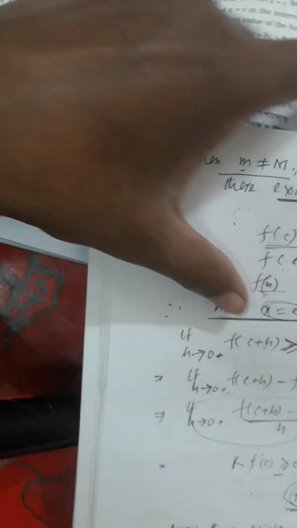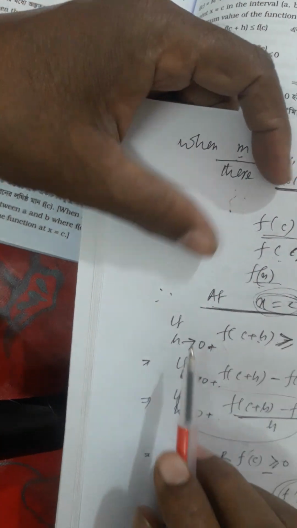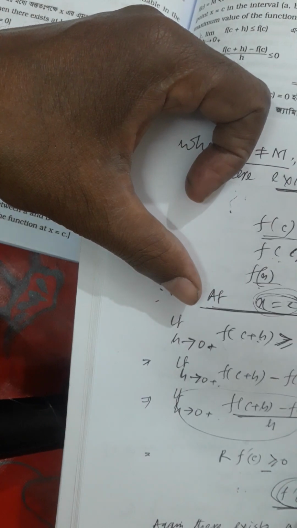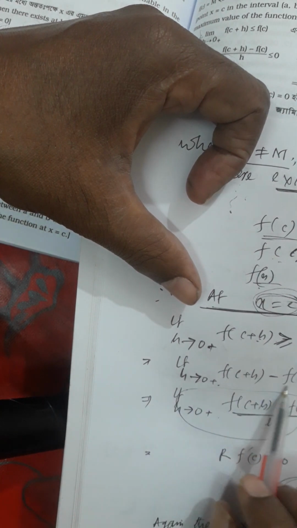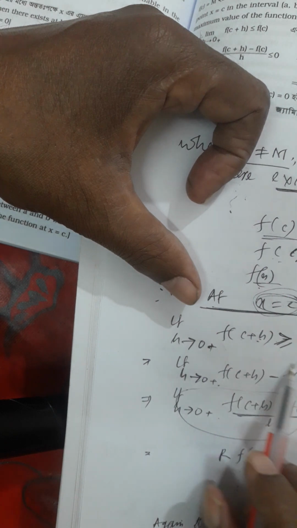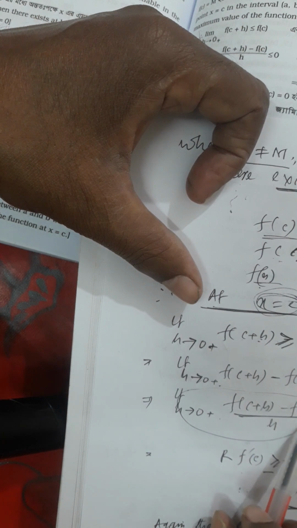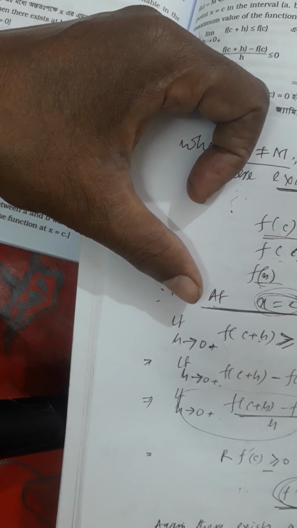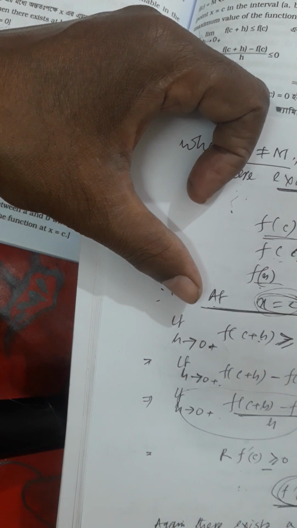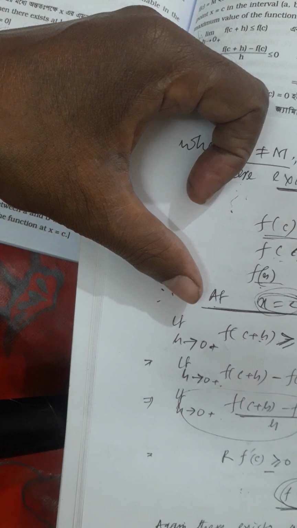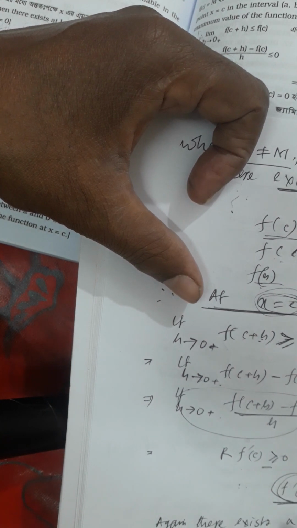Again, apply that at x equal to c. The limit as h tends to 0 plus, f of c plus h is less than or equal to f of c, and the limit as h tends to 0 negative, f of c plus h is less than or equal to f of c. So then f of c plus h minus f of c is negative. Divided by a positive value, the sign is the same. Divided by a negative value, the sign is automatically changed. You have to think about left or right. If left and right are both closed, then automatically f prime c equal to 0.